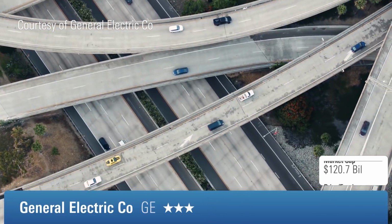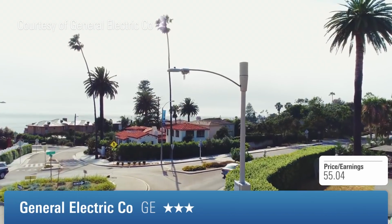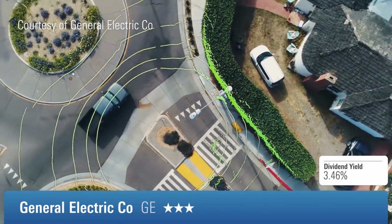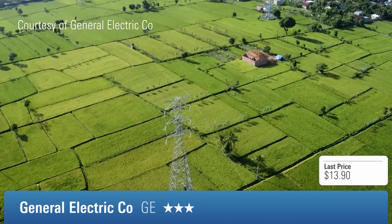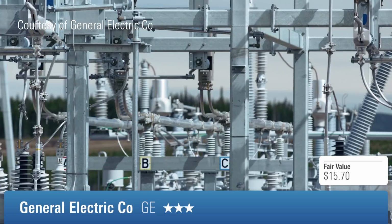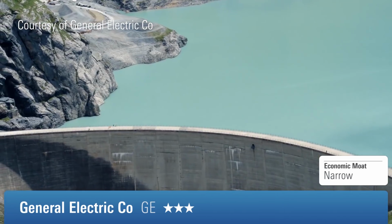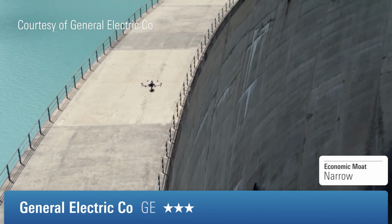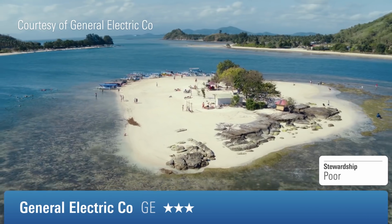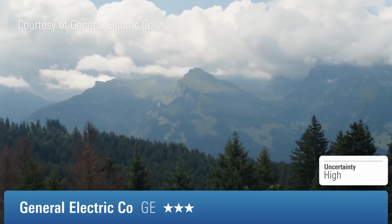Now, what GE's biggest proponents often point to is the firm's massive installed base. GE powers about 1/3 of the world's electricity. In theory, this should give them a sizable switching cost competitive advantage and allow GE to continue having a large amount of aftermarket service revenue. The problem, however, is you now have alternative forms of energy that are potentially cheaper and cleaner in an industry that suffers from overcapacity. Now, we're not suggesting gas or other fossil fuels are going away. The wind won't always blow, and the sun won't always shine. But we do think there is a risk of some of these assets becoming stranded assets as renewables, which GE also has exposure to, become increasingly cheaper in a price-competitive industry.